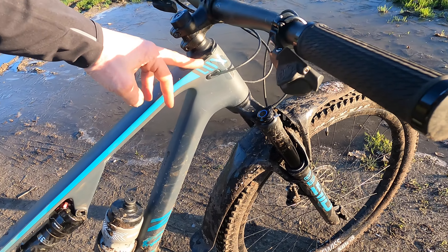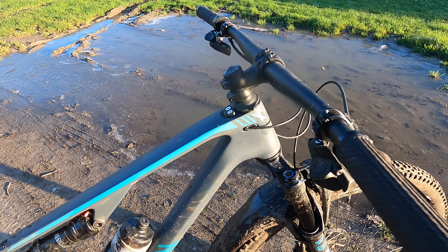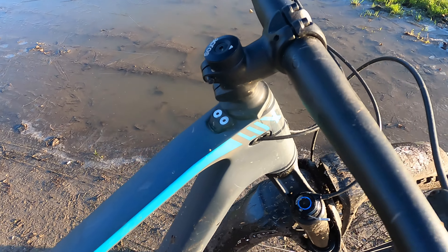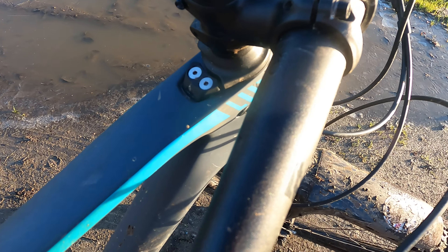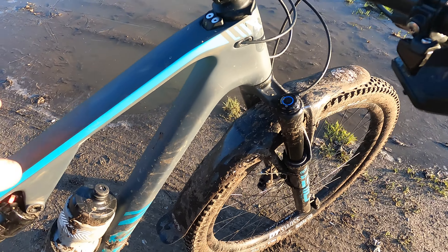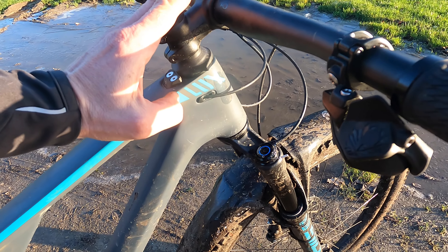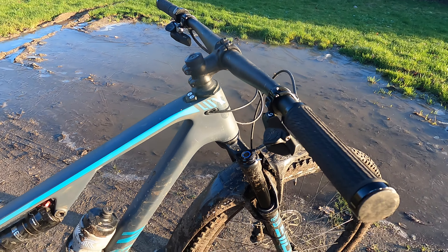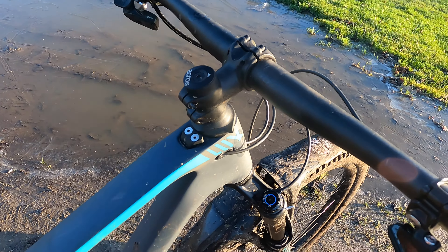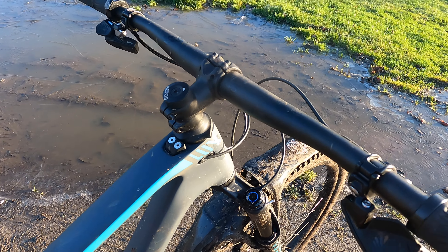With handlebar clearance, it's a relatively low head tube because it is quite a racy frame. They've added a little locking system on the bars that engages and stops the controllers smacking into the top tube — this matters if you run the stem pointed down without a spacer underneath. With it flipped up like I've got it, plus a spacer underneath, it isn't an issue. You can just unbolt that if you find it unsightly, but it's a nice, simple, fail-safe system.